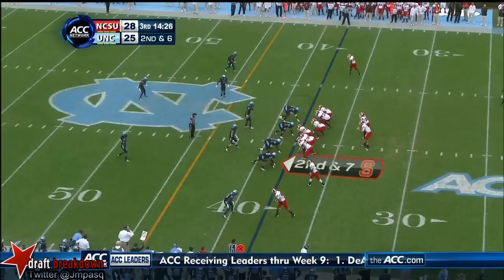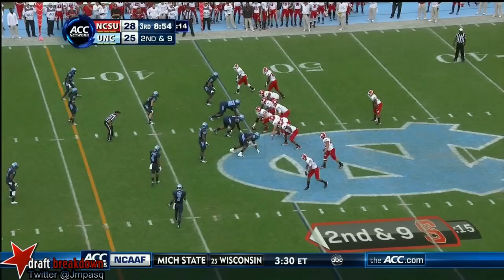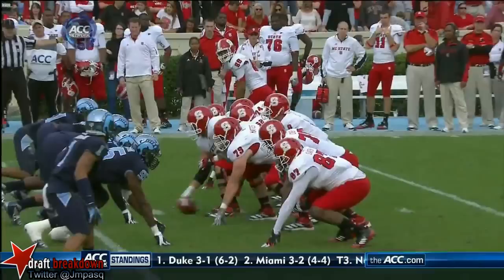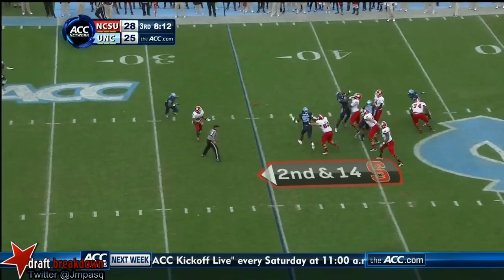Glennon throws underneath — he's made a half. Again comfortable in the pocket but overthrows, and it's down to nine for the Wolfpack. Glennon looks, then with all day finally runs out of time as they apply the pressure. This is the first time they've gotten to him with a four-man rush. We talked about them making him hold the football. Glennon throws underneath and it's dropped again — that's seven drops.